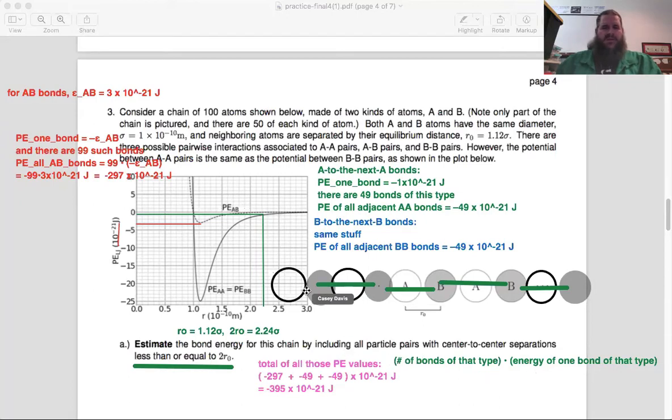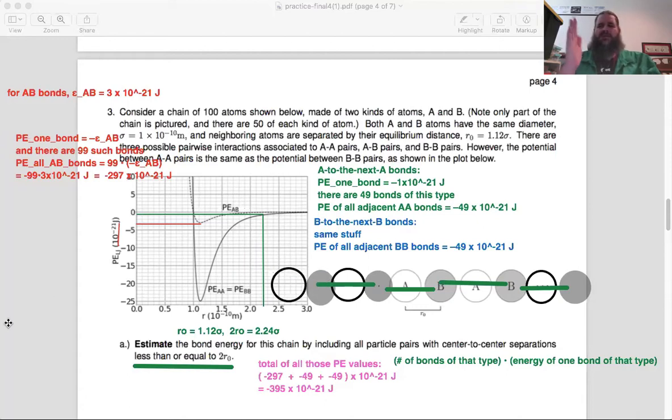But in this case, if you've just got a chain of atoms, I think that's straightforward enough that you don't have to count it up manually. We didn't count from 1 to 99. But it's often useful to look at a smaller, simpler version of the same problem. You wouldn't want to draw out 100 atoms and count the number of bonds manually. But if you can draw out maybe 6 atoms and count, oh, there's 5 bonds, and maybe draw 10 atoms and count, oh, there's 9 bonds, then it becomes pretty clear that the pattern is 1 bond less than the number of atoms. And you can also sort of reason your way through that.